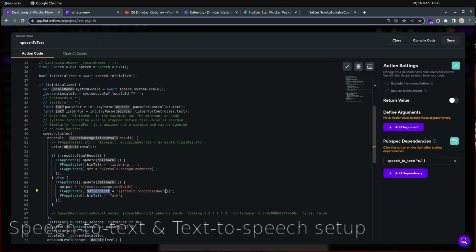The reason for that is that if you try to return something, if you put a return here, for example, it will not actually return the output. This is constantly rebuilding, and it will return only the first word, which is not what you want. So just do it like I did. Just save it in the app state. STT send text is the name of the app state variable that I used.